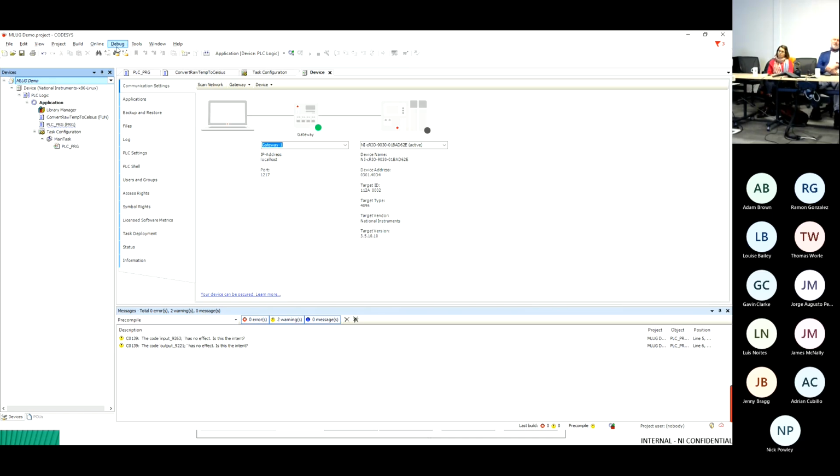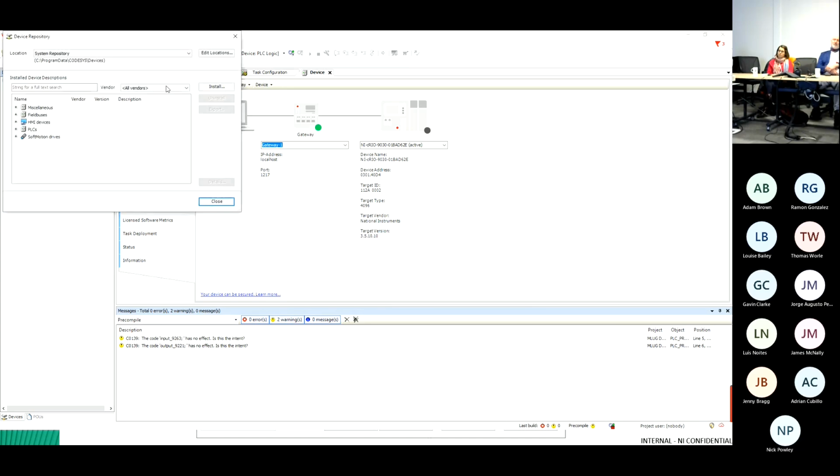If I have a quick look at my device repository, under PLCs I've added the device description for general 64-bit x86 Linux and ARM Linux CompactRIO targets, because there are two architectures. We no longer do ARM Linux, but just in case anyone still has an ARM Linux target, it's still sort of supported in here.